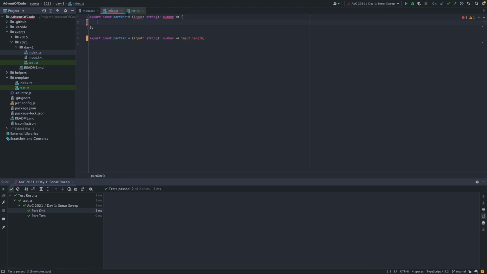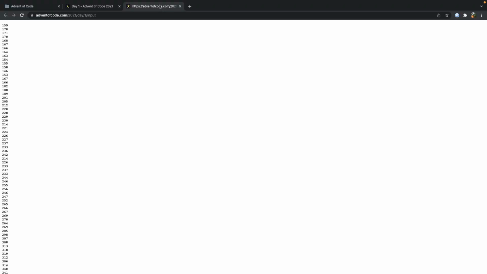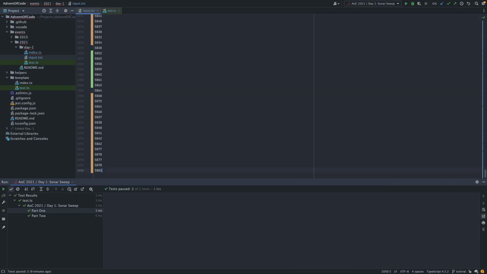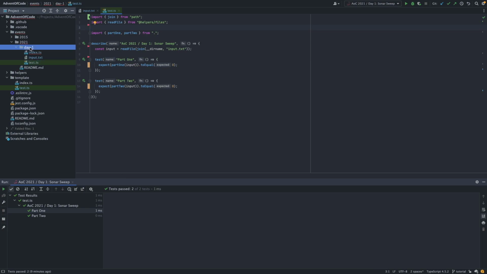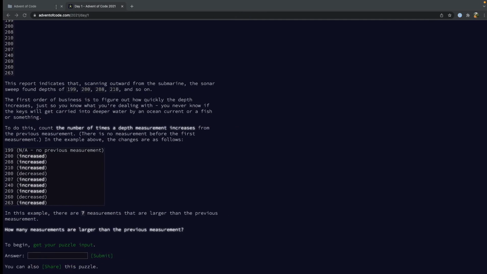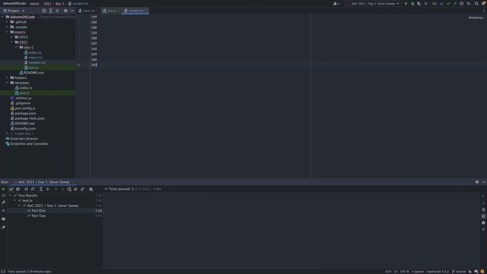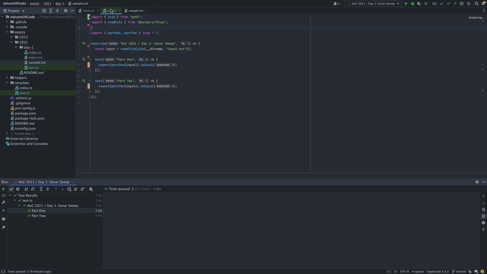So let's begin. Let me first add the input that we have. Let's copy over the input, select everything and copy it to input.txt. I'm also going to have another file called sample.txt. This will have the sample input that is in the question, just so that we can work on a smaller input and see if it works on a smaller one and then move on to the bigger input. So for this, I would need to write a test, and let's call it part1 sample.